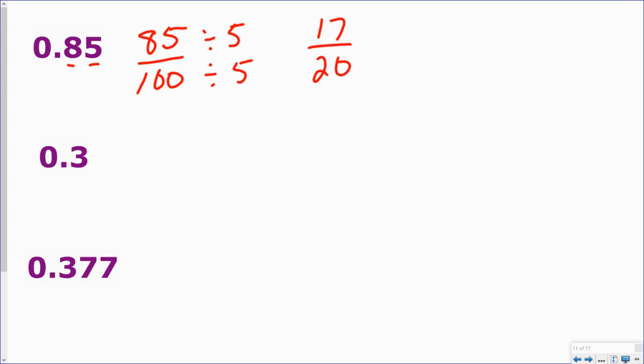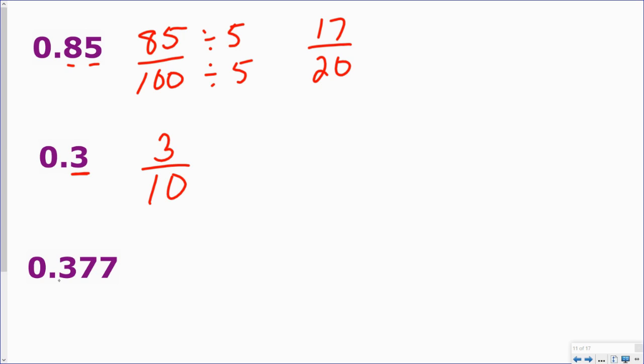Here I have one number to the right of the decimal. And so that's the tenth spot. So that means I would read that as 3/10. So my fraction would be 3 over 10. Can't reduce that anymore. So I would stay with 3/10.